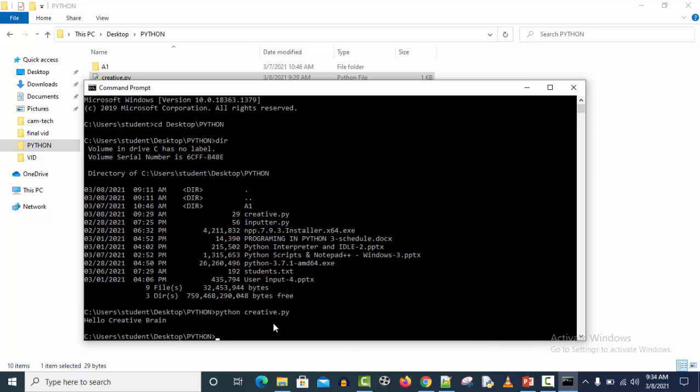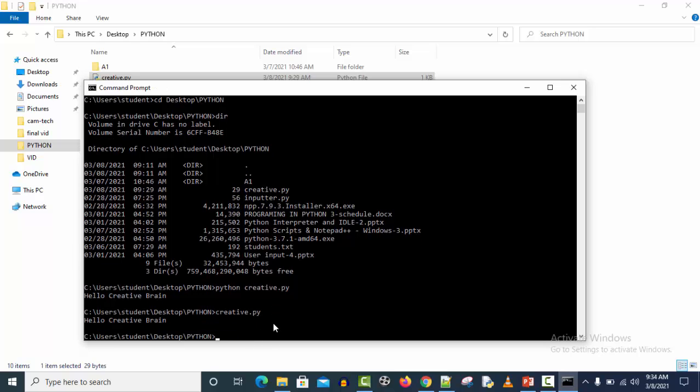Now there is another way of running the script which I learned from my students when I taught them recently. As I indicated earlier on, when you are teaching, you learn new things as well. The student just typed creative.py and it ran. I was really impressed. She's called Gifty, and I really appreciate the effort she's putting in studying also the Python programming.